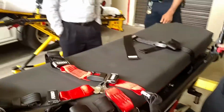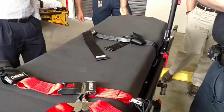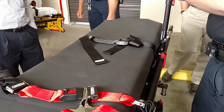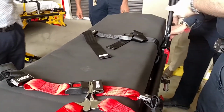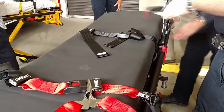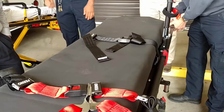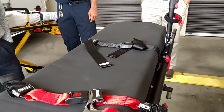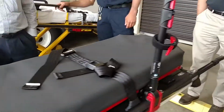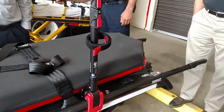When are these fixed, if the hydraulics leak or the filters break off? So, two options. One is our service organization is called MSAR. I don't know if you have a contract with them right now because they service both Stryker and us. And they're a 24-hour response. The other is if you have your own biomed on site here, we can do what's called Cot Care Certified. So they're certified to do your own work on that, which is probably what they would do. It's about a $500 class. It's about a 3-day class.